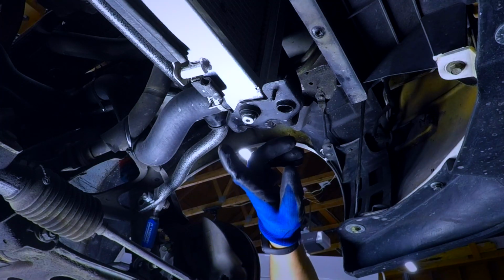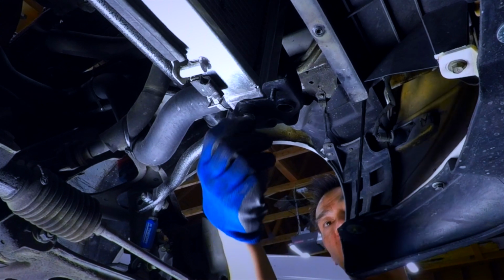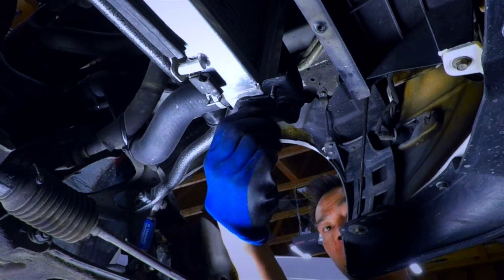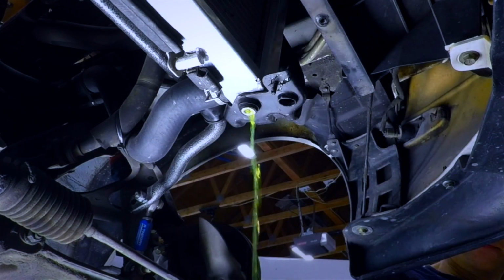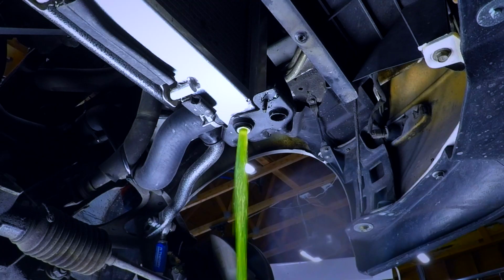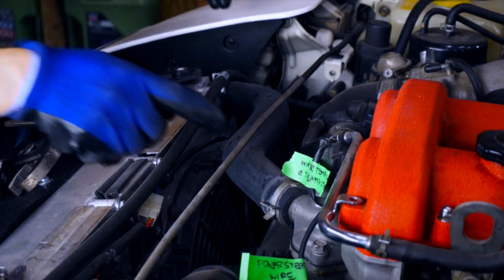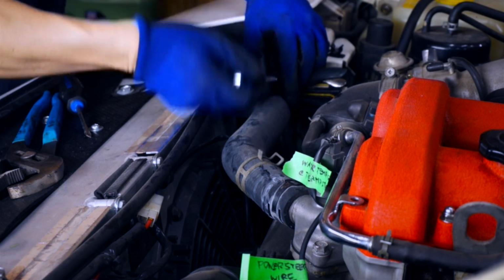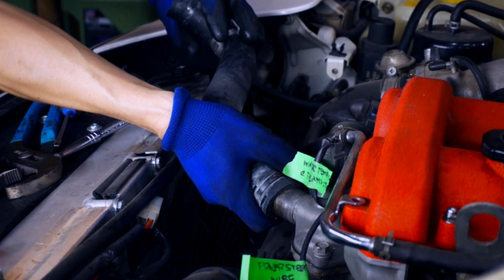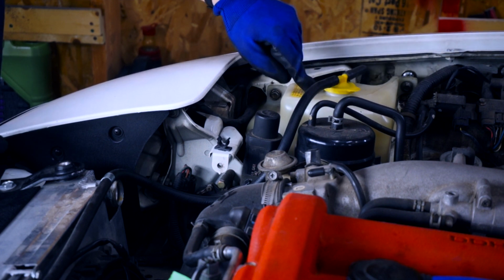Now we can proceed with draining the coolant, and here's our drain plug. Let's try not to get any of this coolant in our eyes. That's gonna be probably blindness. Now let's work on the upper rad hose. Next, let's disconnect this coolant overflow reservoir hose.